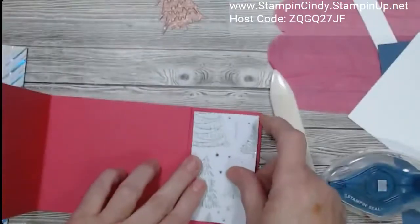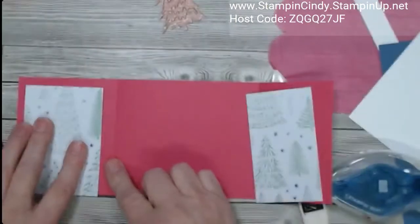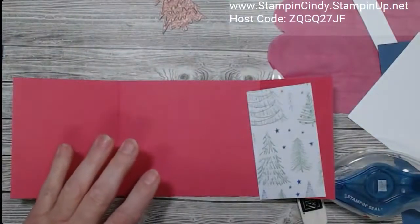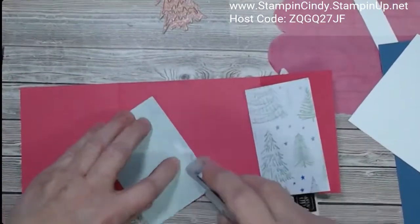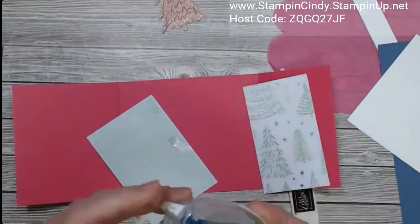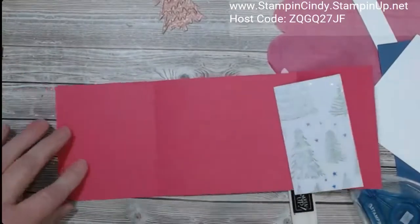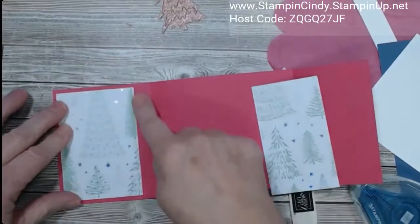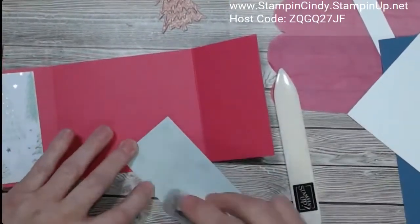For the inside, it's going to be the same two and a quarter width here. This one is a little smaller because the bag is going to go right in this fold, and you need to have some space for that. So this piece is two and three quarters — two and a quarter and two and three quarters if you're keeping track.